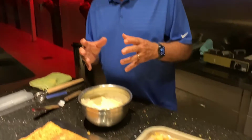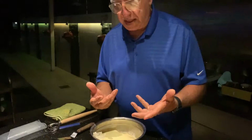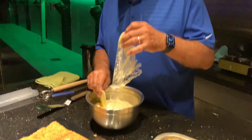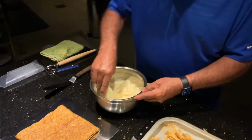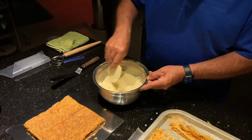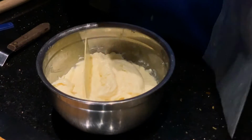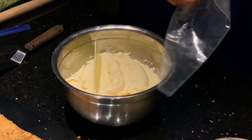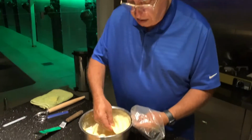So you have to put it in the mixer and whip it up, so the custard cream becomes more creamy, rather than a flop piece that is very hard to deal with and very hard to pipe. So that's what I'm going to do. I did already. This cream is nice and creamy now. If I put this cream on the puff pastry with a knife, it will tear it because it's too hard. So that's why I take my piping bag, and I'm going to pipe evenly on all those layers in between.